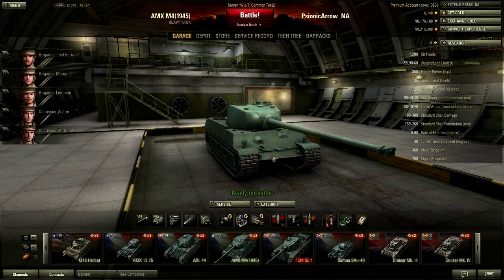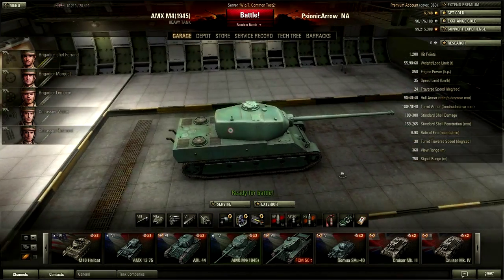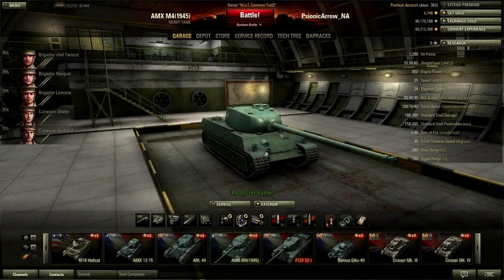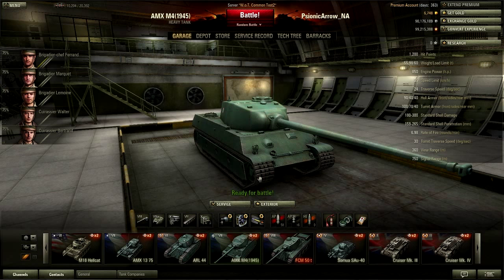Now you can see here on the AMX M4 1945, it does have a little bit of a different layout, but the gun is a little bit more similar in stats. So this guy has a 7 round per minute rate of fire and 2.9 seconds of aiming time. Yeah, but you can see this guy's hull armor is not as good as the ARL or the FCM 50T.